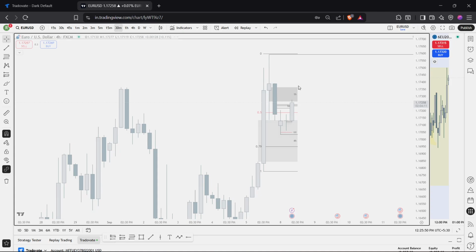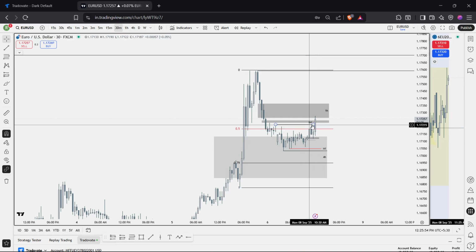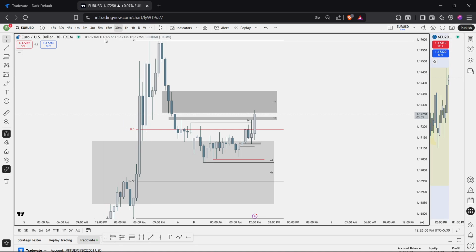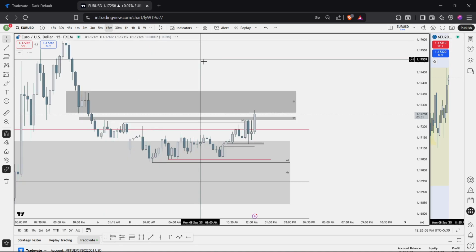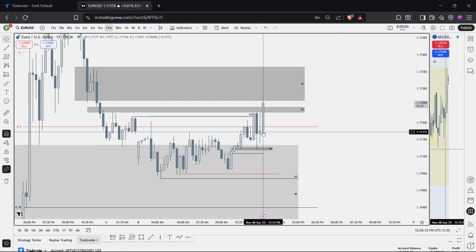Let's go to the lower time frame. Okay, see now, as you can see, here's equilibrium. We have rejected the equilibrium. We did break through, but this was previous price action. So today we got a little bit of a gap. Then the gap got filled. Then we bought back up.